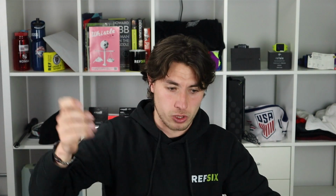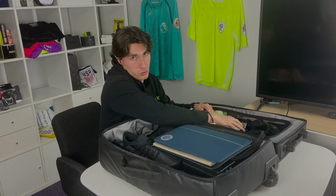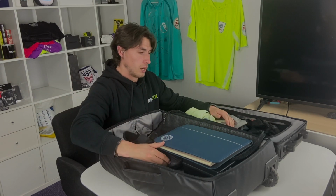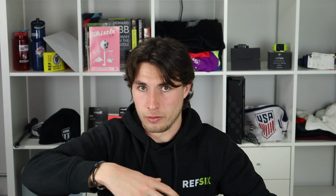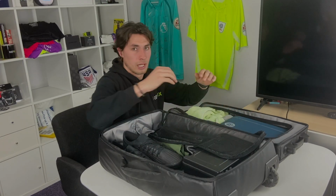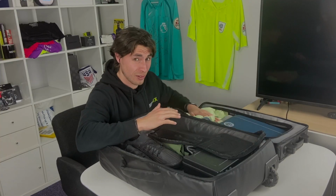What I found when I was having a hold-all is I was throwing everything in and not knowing where everything was, in terms of my box of tricks was at the bottom. I had to turf everything out to get everything back in, and it was just a nightmare. And at the end, I was just shoving everything back in. It was a mess. So that's what I keep on the left-hand side in terms of kit. The kit itself, if anyone hasn't seen what we pack in our kit bag, check out the video here. So there's quite a lot of kit on just this left-hand side.